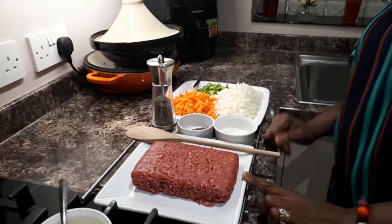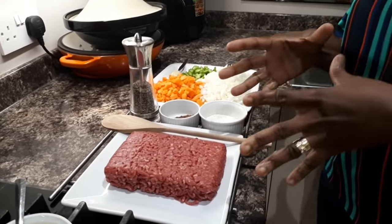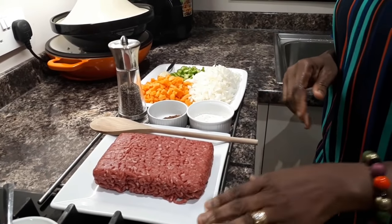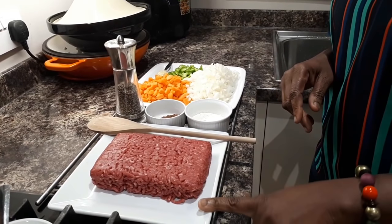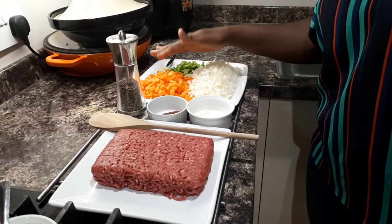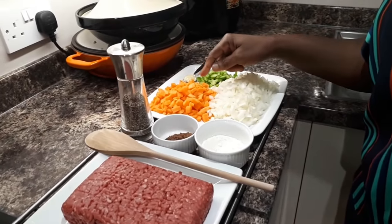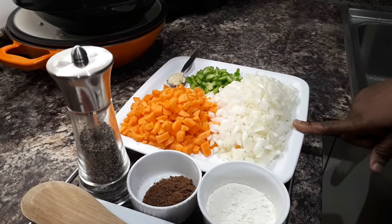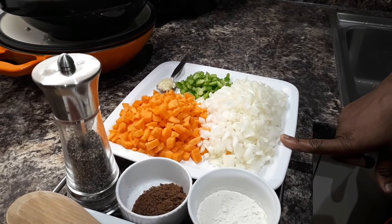The only time you use lamb is when it is very, very tasty, more than beef. Beef is a bit more commonly used, but I'm going to try the original recipe with 500 grams of lamb mince. Then diced carrot, 150 grams, and onion, 180 grams.